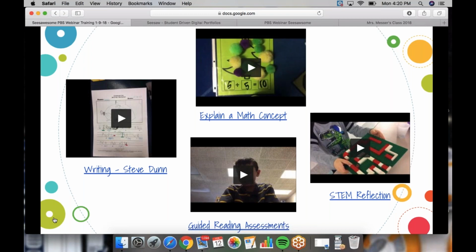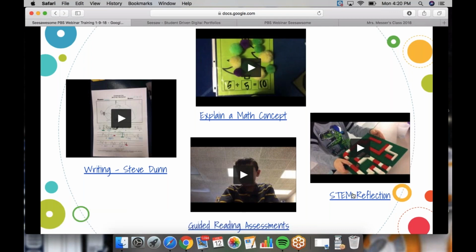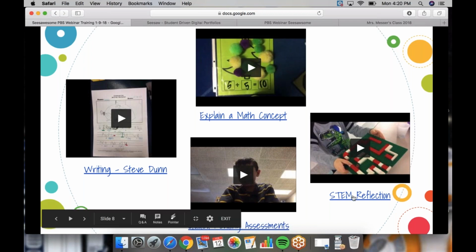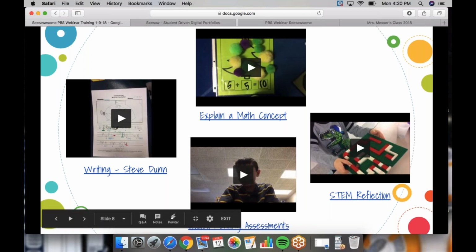smart. Last year, I didn't have nearly as many families get logged into Seesaw, and so that was a big goal of mine this year, to really have everybody on Seesaw before school even started, which I actually did. But his family was one that never did log in, and he probably had more things in his journal than any other student. So that kind of made me a little bit sad, but this was a really cool thing that he created.